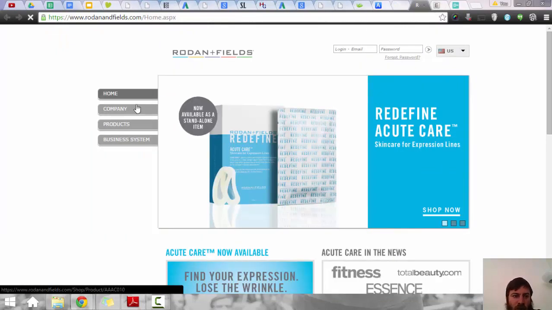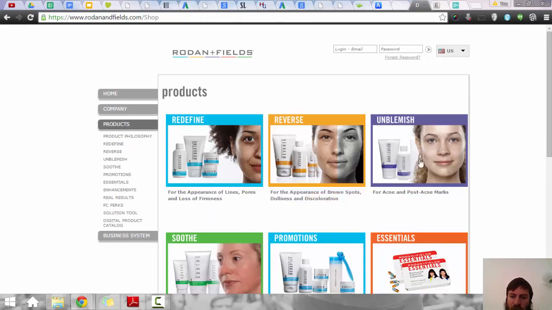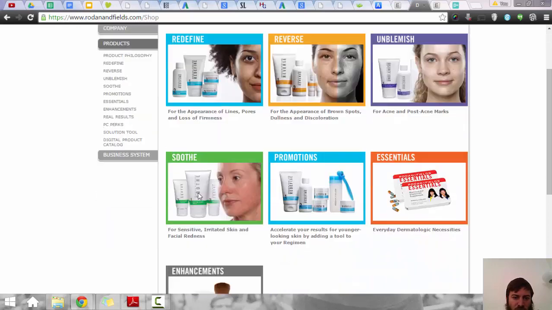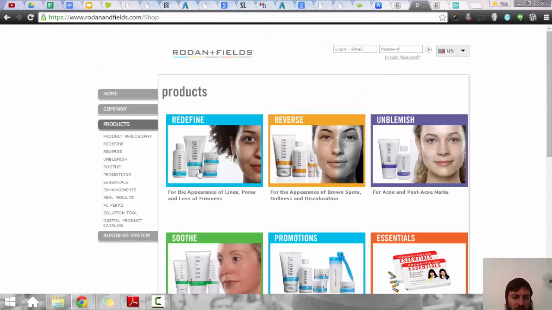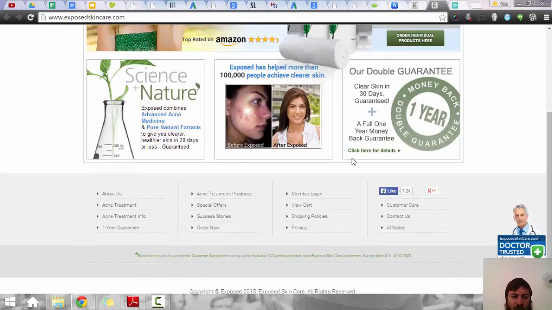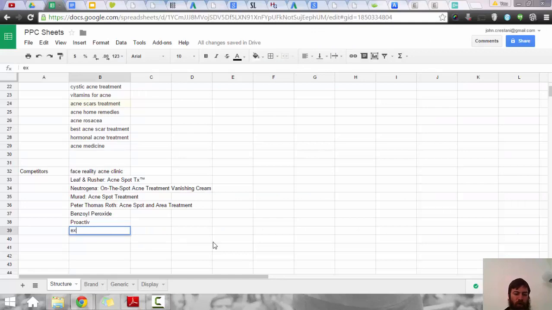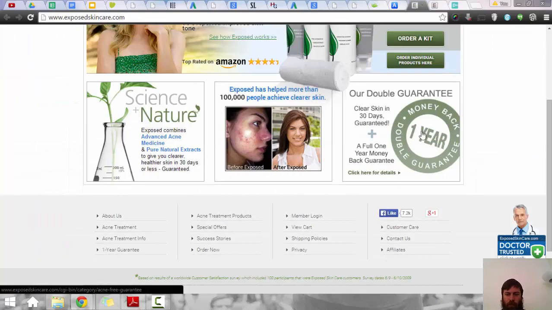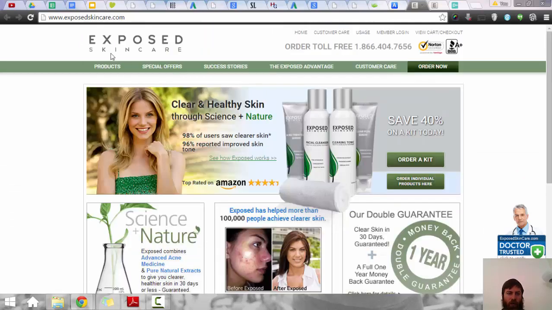So let's see this. Rodan and Fields. Brown spots. So they don't just do acne. It seems like they help out with a lot of different things. Exposed skincare. This looks like an acne product. Exposed skincare. Probably good.